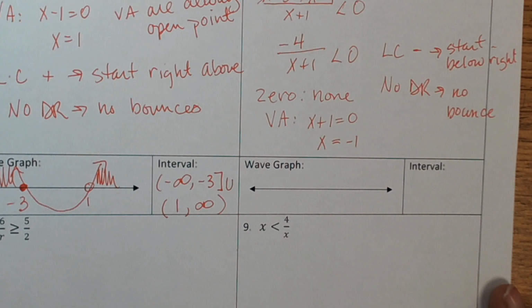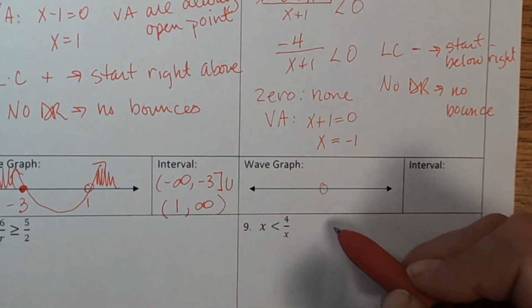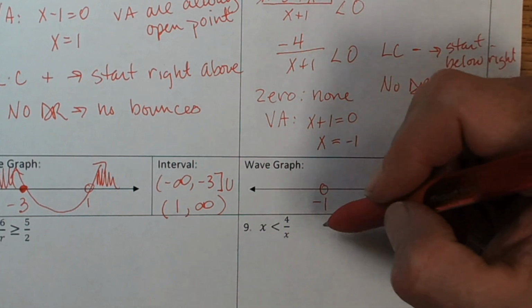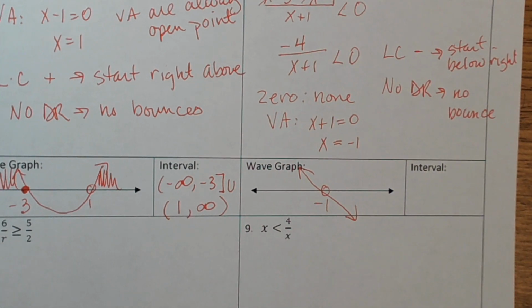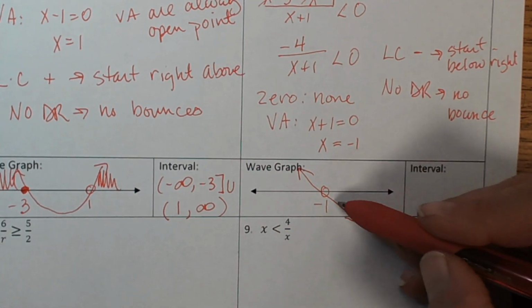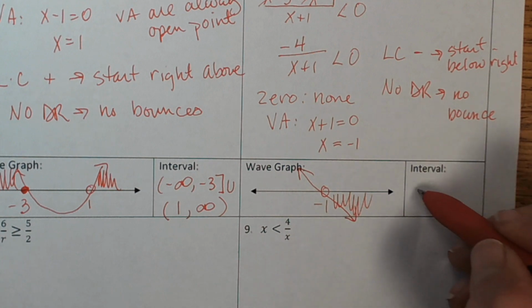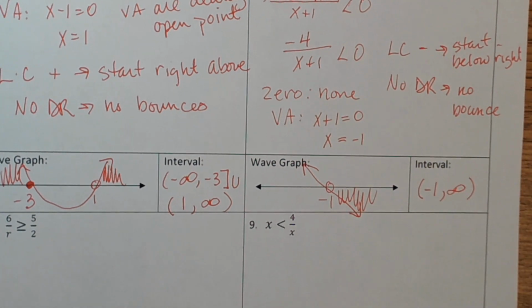All right, so I only have one thing to put on my graph. We know it's a vertical asymptote, so it has to be open, and it's -1. There's not really a curve here. We're just kind of drawing a line. And then we wanted to know, where is it below the axis? So it's below the axis over here. So our first point is -1. It's open, so it gets a parenthesis, and then we go to infinity.